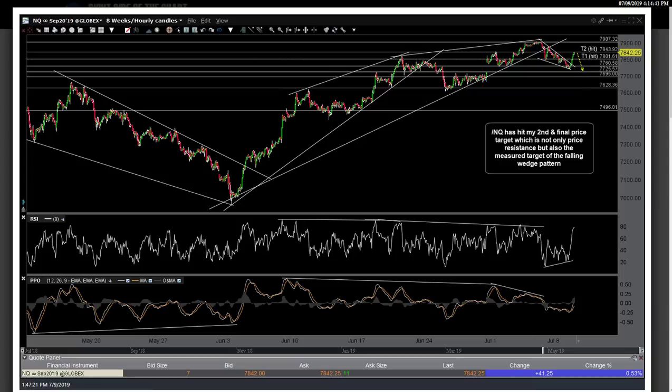Why? One of the reasons was that it wasn't just price resistance, as I mentioned in this update on the site. You can see the price resistance levels. You can see this reaction high, then we broke that level. There's a reaction from below, and another reaction from below. And so you have price resistance, but more importantly, or as importantly, the measured target. If you take the widest part of the wedge, which I'm drawing right here, and then you add that to where the wedge broke out, that gives you your measured target. So the measured target now on these small wedges has been hit.